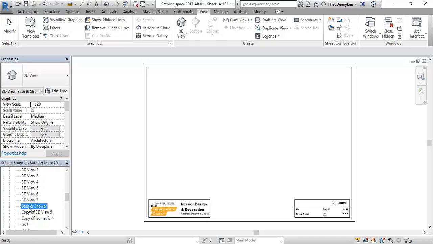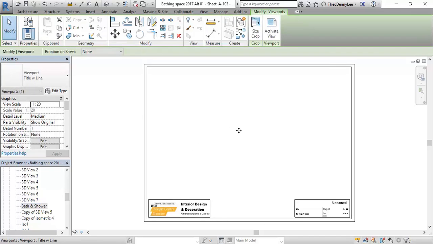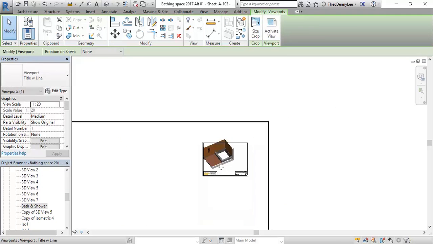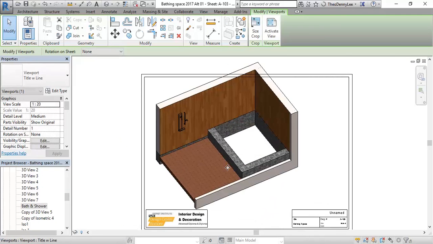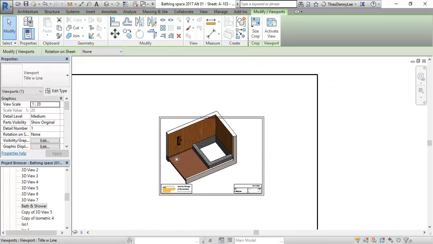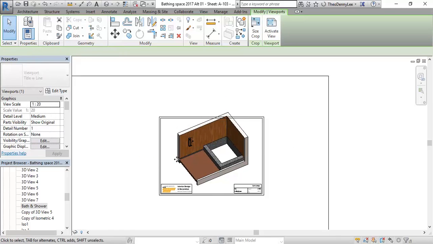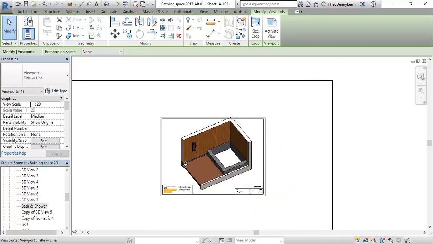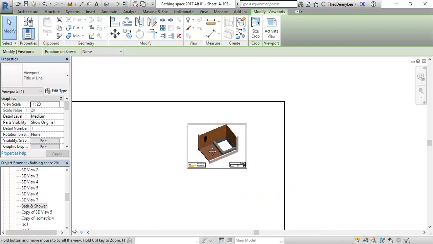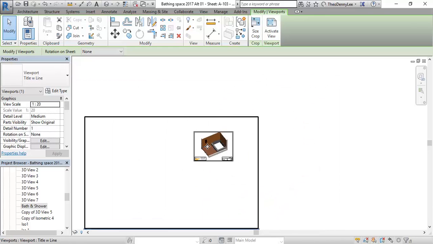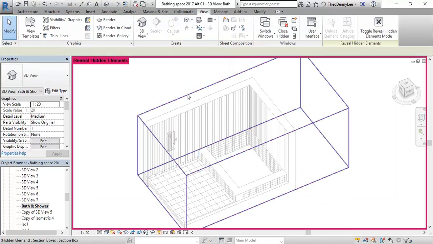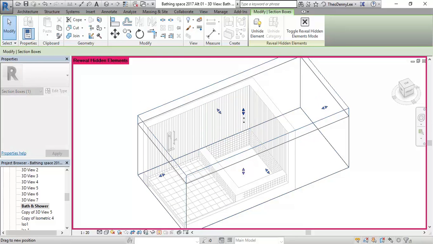So again, bath and shower, I'm just going to click and drag. And again, don't worry if it becomes really big like this. We're going to go through cropping more later. But at 1 to 20, I'll be struggling to fit this on. Yeah, so 1 to 20 is always hard. Things then become really big on a page, right? That's right. So what I'd probably do here is just crop that out a bit more in 3D. I can bring the section box down because I don't really need to see all of that wall.